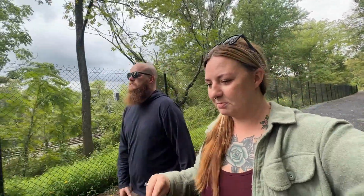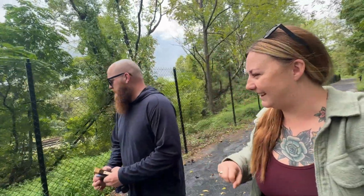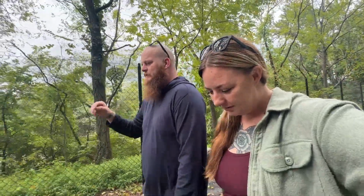This tunnel is actually kind of special to us because it's newly open to the public. We used to do a little not trespassing. Right. And come check out this tunnel. Yeah, and now you can walk from the west side, or we're coming in from the east, but you can walk through the whole thing now.